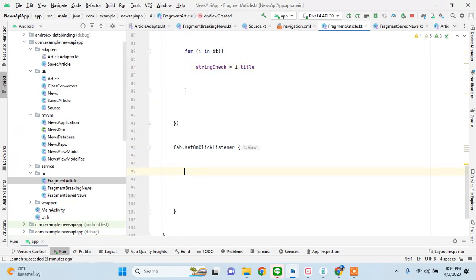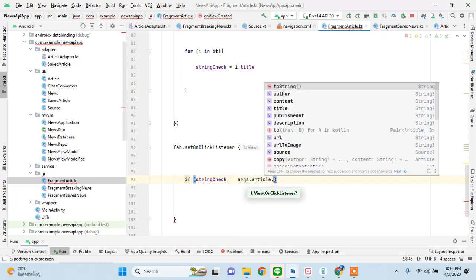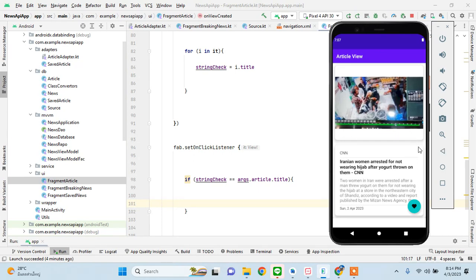So what I'm going to do here is if string check is equal to arguments dot article dot title, if the title, okay, let me show you in practice.